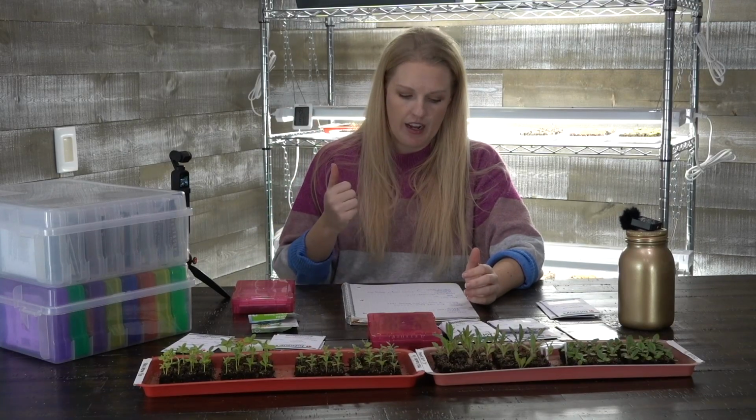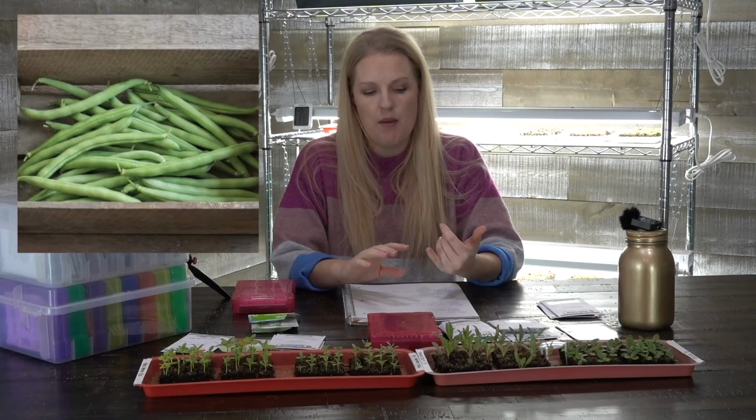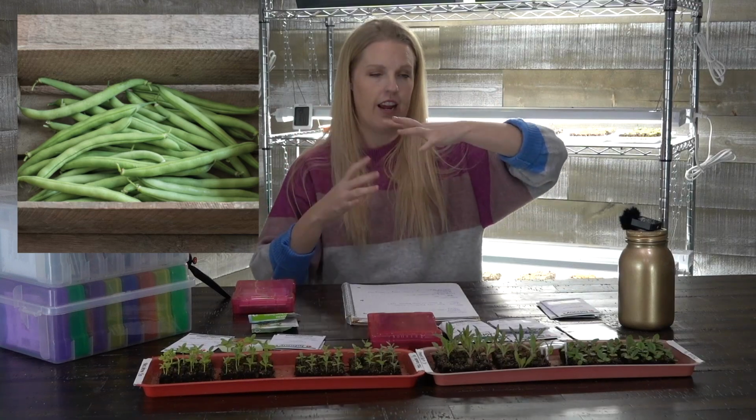So you've looked at the extended forecast. It is past April 15th, or at least in like the 10-15 day forecast, you don't have any threat of frost. What can you plant? And for me in that category, the first thing that will go in is beans. So I'm growing pole beans and bush beans. I have a raised bed for the bush beans that don't need to grow up anything. They just kind of crawl a little bit. And then your pole beans, they'll go on the cattle panel.